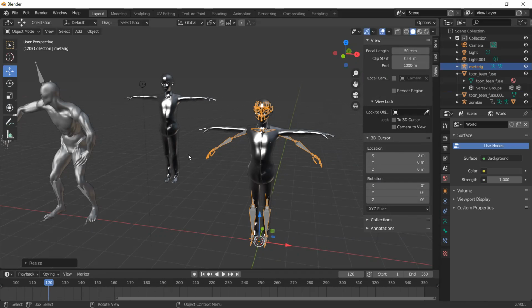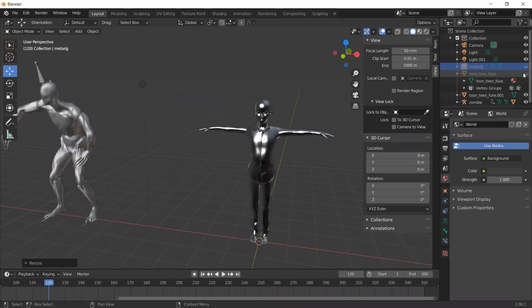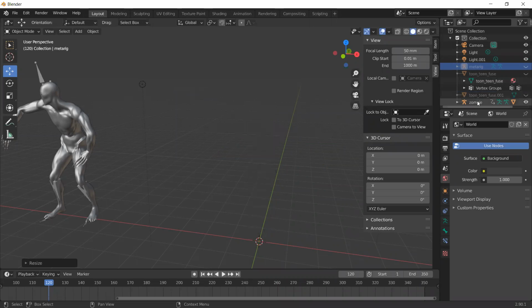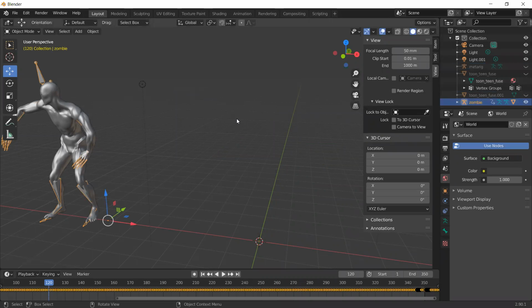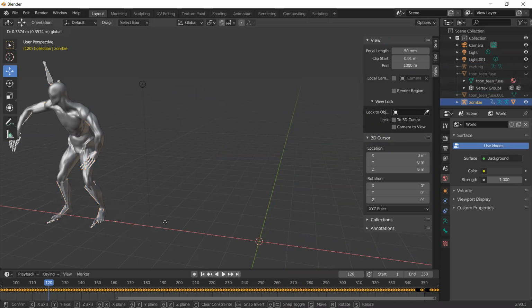Okay, if I wanted to make this scene a little bit nicer, there are these fast ways of doing it. Let's have only the zombie here for now. Maybe I'd like to have like this zombie dancing set.